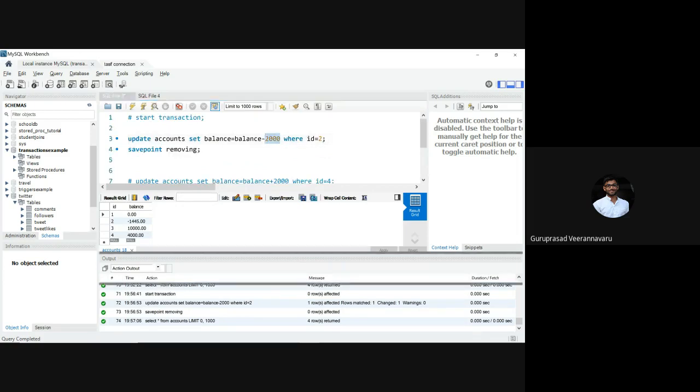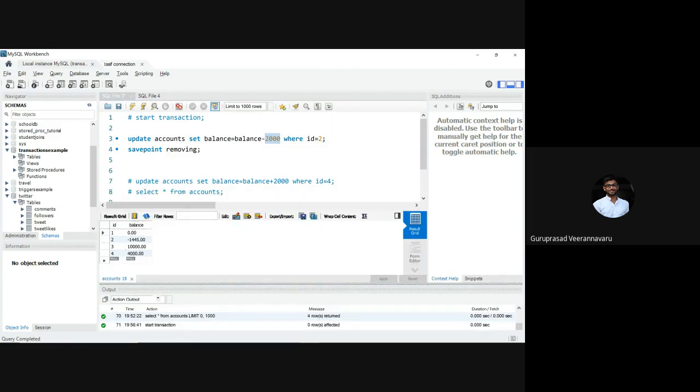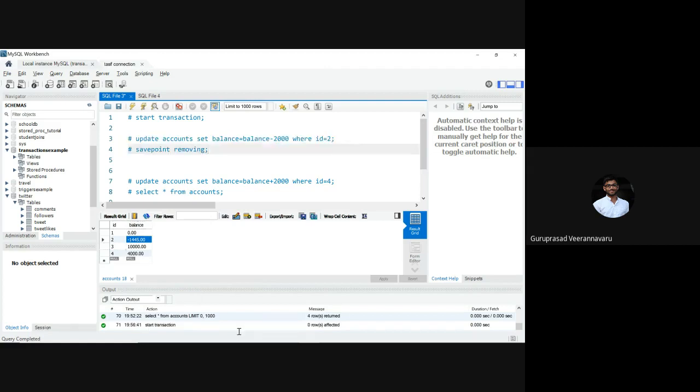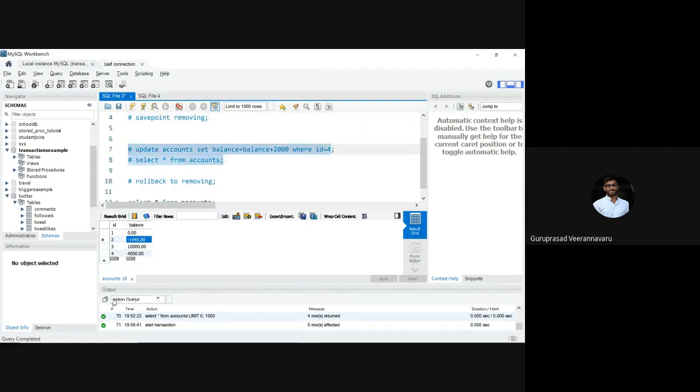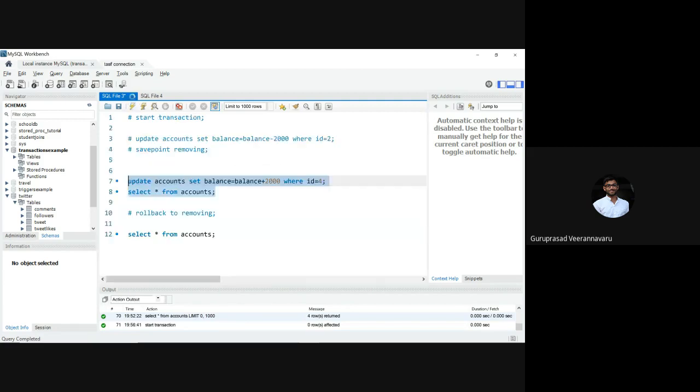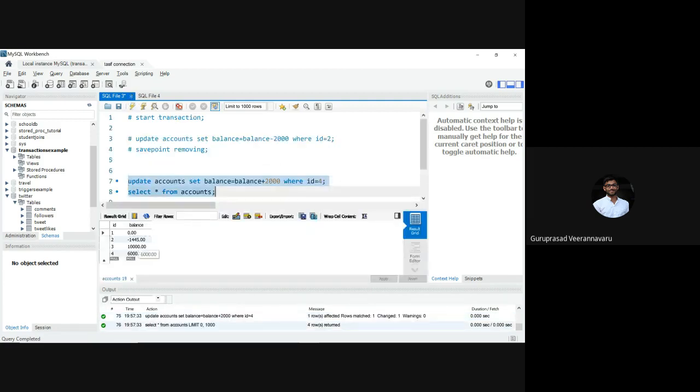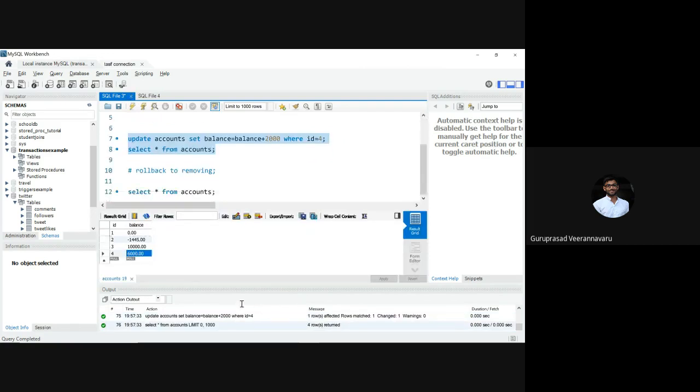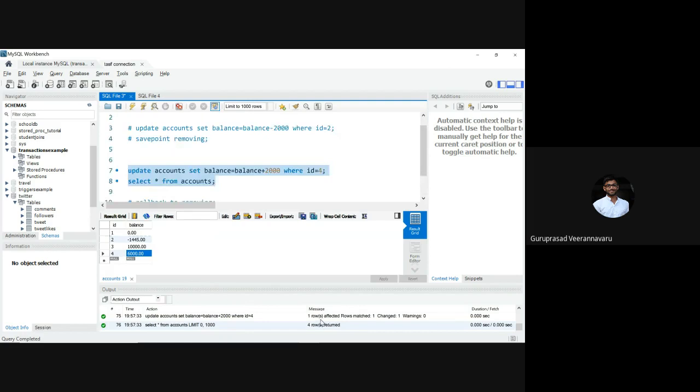But if you see, we have reduced it and the balance has gone negative. Then I'll also update the fourth balance. I add 2000 to the balance of account 4, and then I do select star. If I run both at a time, you should see the fourth balance has gone to 6000. But now we realized, oh, we were not supposed to remove money from ID 4. We were not supposed to remove it from ID 3.